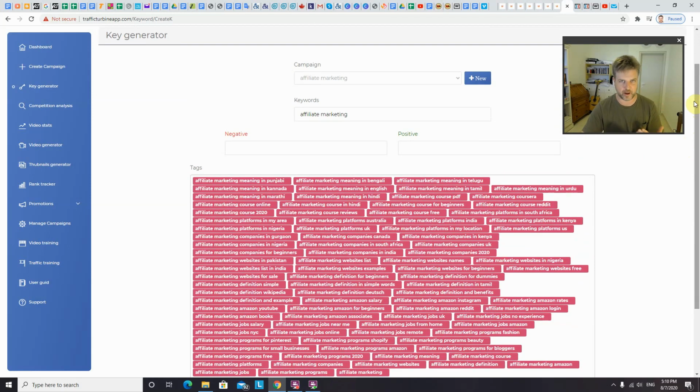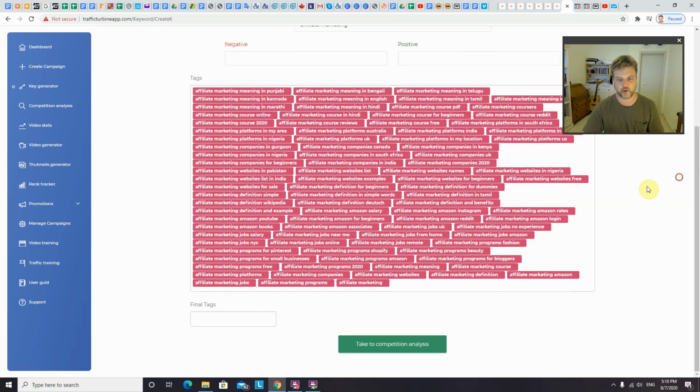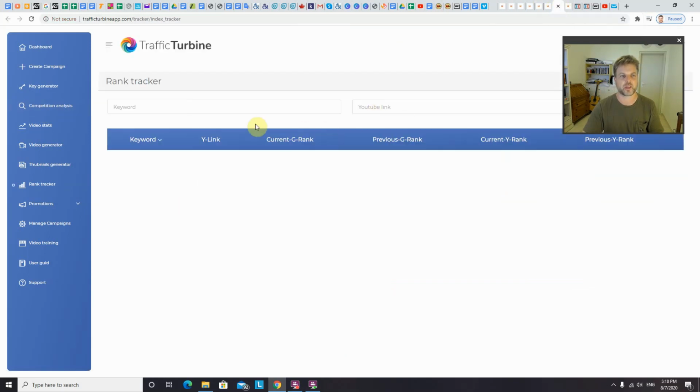Now, I've had some internet problems right now, so I'm not going to do this right now, but that's pretty much what you do. Then you'll get a chart that shows you the keywords with the lowest competition and the ones with the highest competition. Obviously you pick the ones with the lowest competition, and it will make tags and give you recommendations for what to write in your YouTube video description. There's also competition analysis, where you can put in the keyword and a YouTube link from somebody else's channel, and you can actually spy on your competitors who are competing with you for a certain keyword.